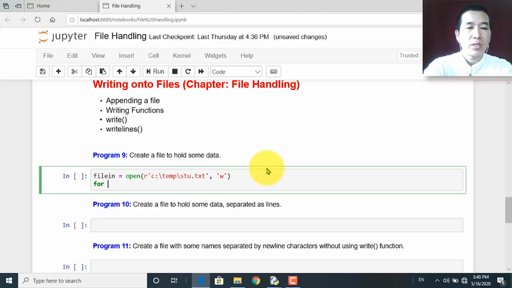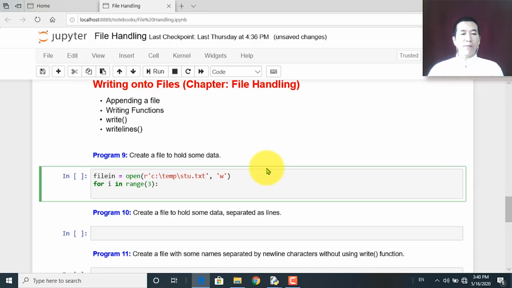So let's run the loop for i in range followed by 3. Colon. The first value of i will be 0, the second value of i will be 1, and the third value of i will be 2. 3 will not be included. So it starts from the index value of 0 and finishes at 2. So 0, 1, 2, that makes 3 cycles.